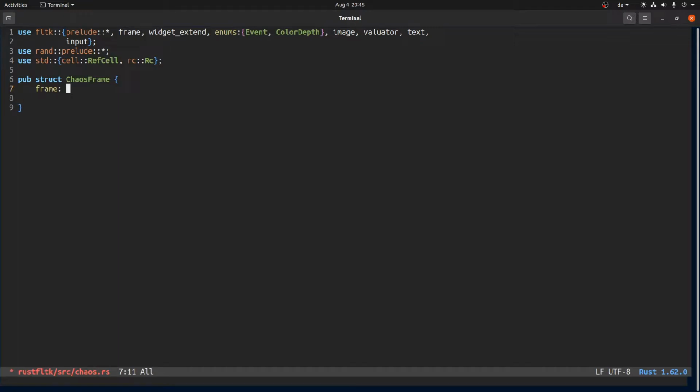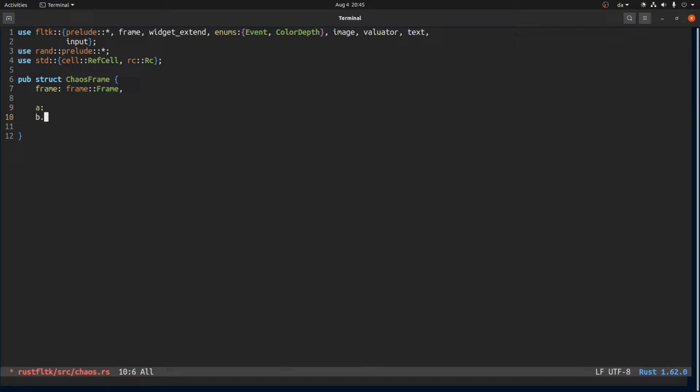If you want to read more about it, there are links in the description. So our frame program is gonna contain a FLTK frame that you see here. And this is what we're going to be using for displaying and things. And then we will have some data that will do this actual chaotic dynamics thing.